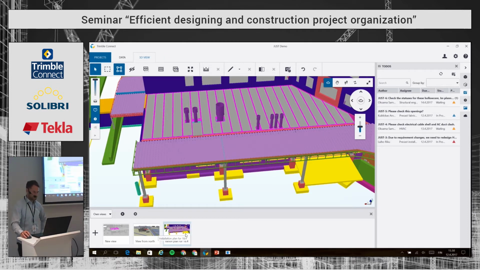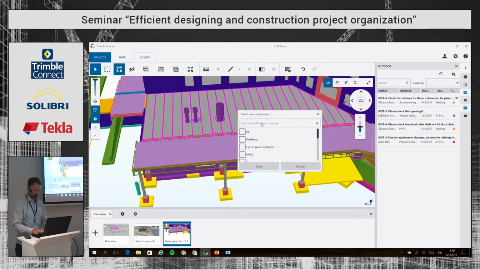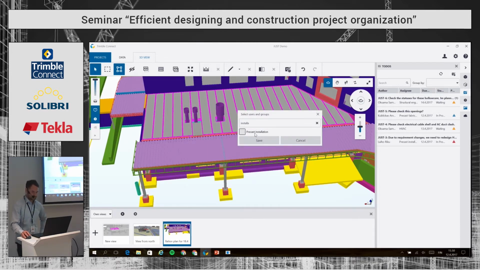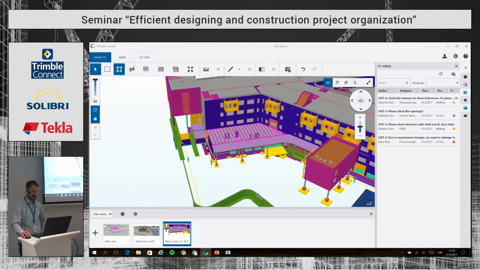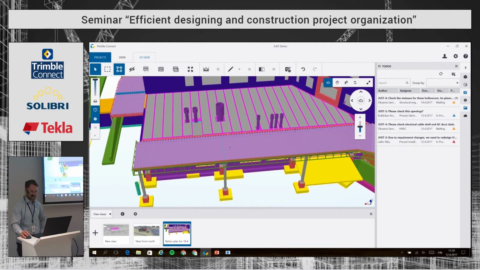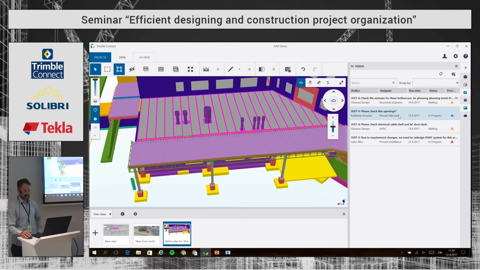And then this can be shared with the installation team. Like that. And like I mentioned, the idea with these views is that you can use them to find the information easily from there. And I can also see here on the to-do tab that there were some other discussions from here.